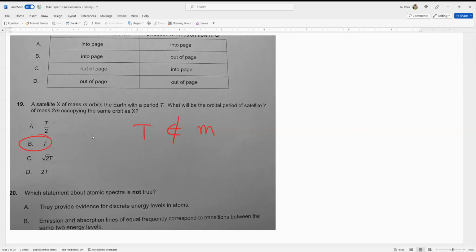Okay, if you can remember this, you can do it quickly. If you don't, there's another, more complicated way. We need to find the formula for the period of a satellite. The period is the path length, which is 2 pi r, the circumference of a circle. We assume that the orbit of the satellite is a circle. So this path length divided by the speed of the satellite v gives the period.